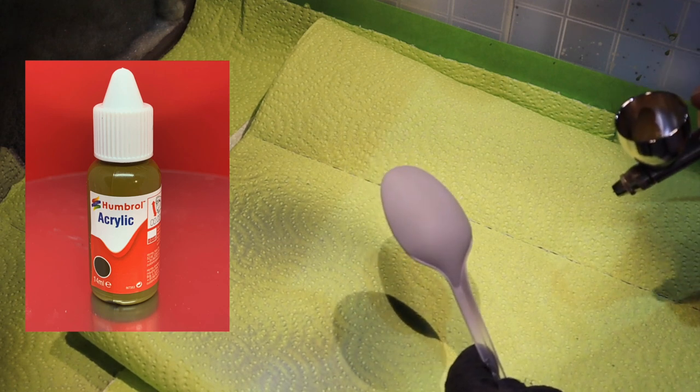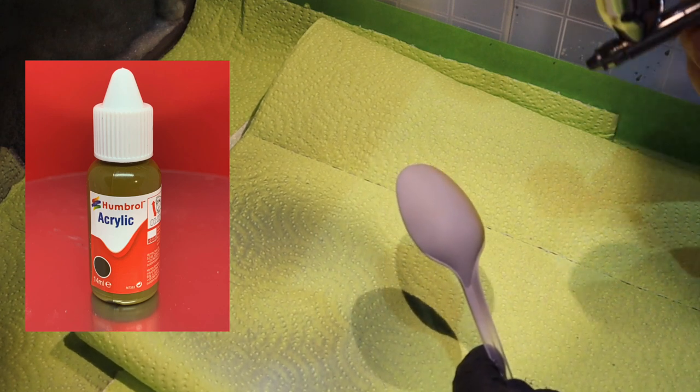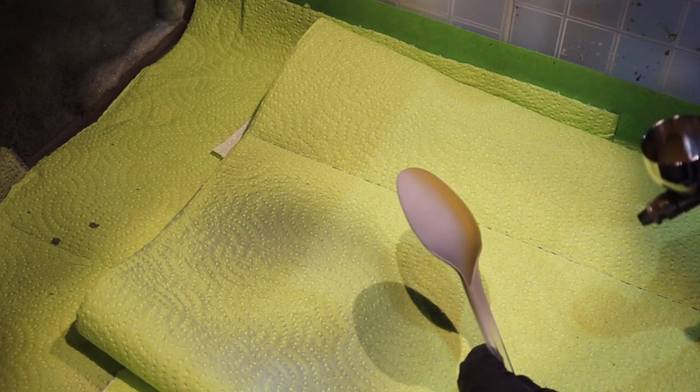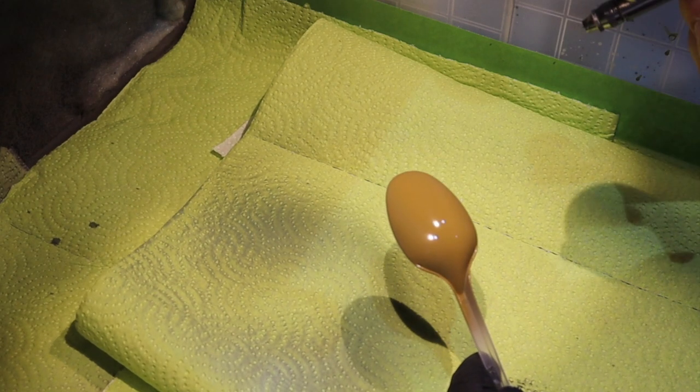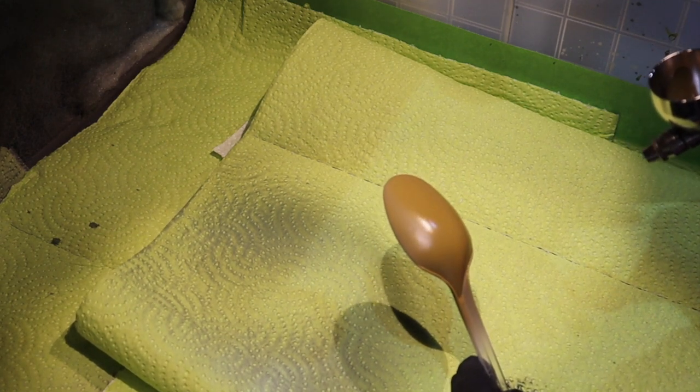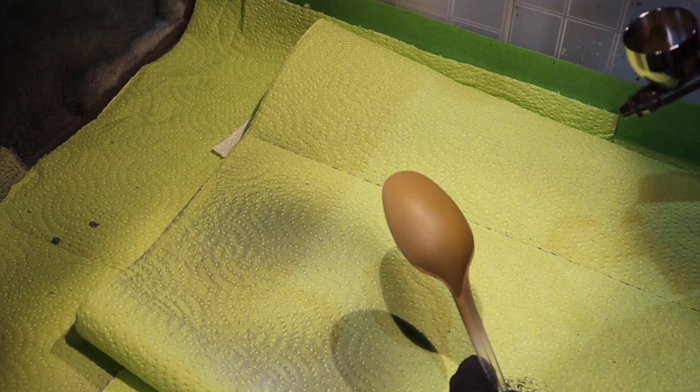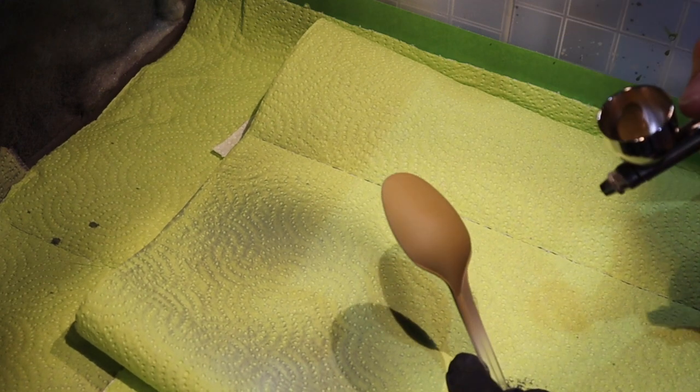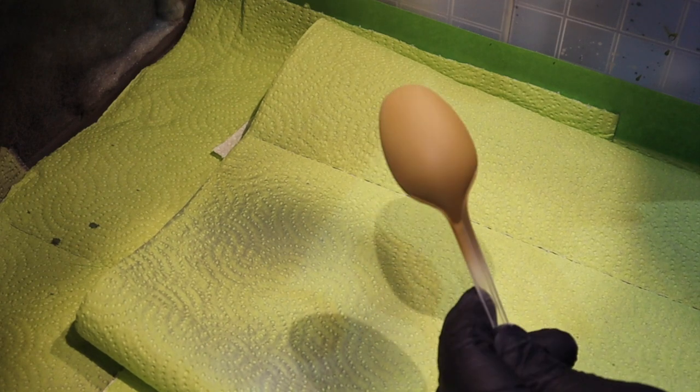So obviously now we're going to go through the rest of the paints which were provided to us by Humbrol, using exactly the same process as all the others. Light coats and then a top light coat, in this particular case on this colour, not needed. A bit of air, dry it off to give you the finished look. Nice and flat, lovely.